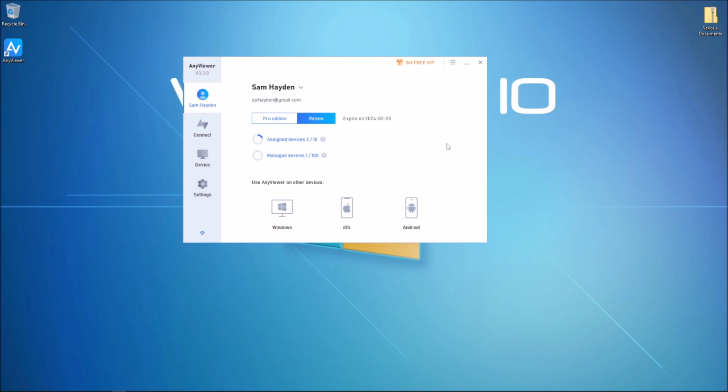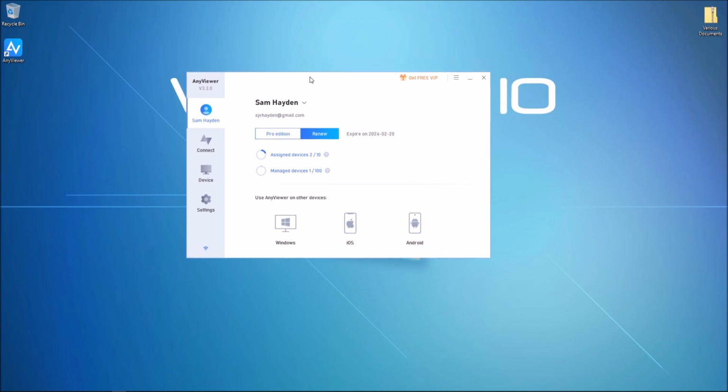You can actually use your phone to connect to the devices that you had in your assigned devices list. So you leave your house and you're 100 miles away and you forgot that you needed a file out of your computer. Boom, you can use your phone, connect to your computer, grab that file. Piece of cake. All right, so that is the primary tab there with some of your information.